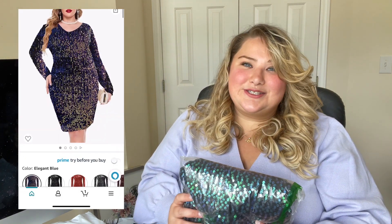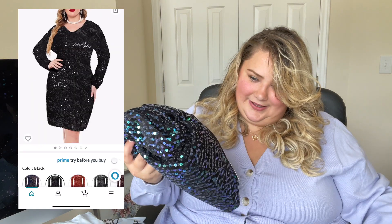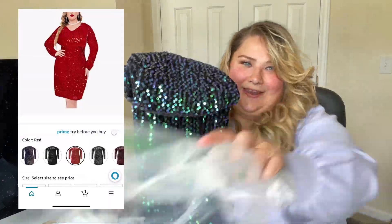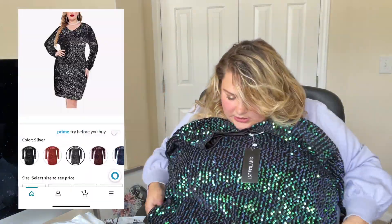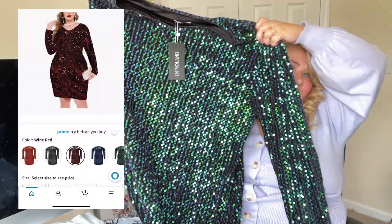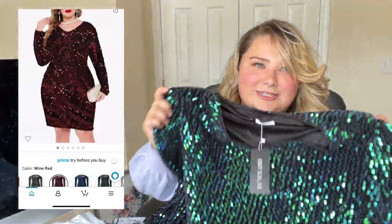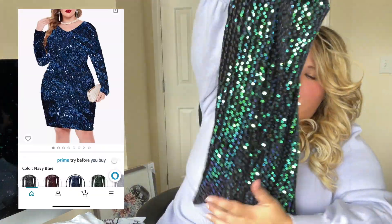This is another sequiny thing. I ordered quite a few — I think like three sequin pieces — but if sequins aren't really your vibe, there's plenty more. This one is so pretty. Look at how pretty that is — it's a long sleeve sequin dress. It literally looks like a mermaid. I love the colors on this. It was giving me Taylor Swift vibes so I said I have to try this color.